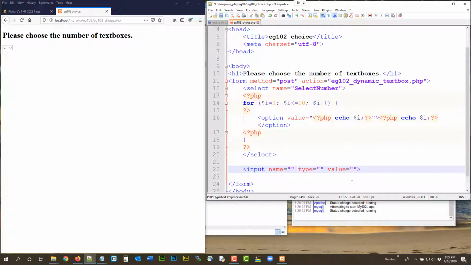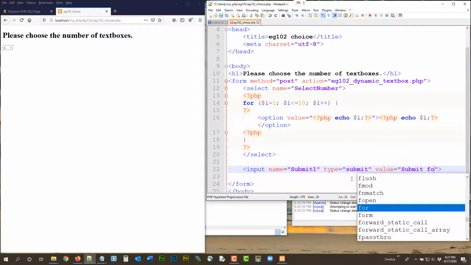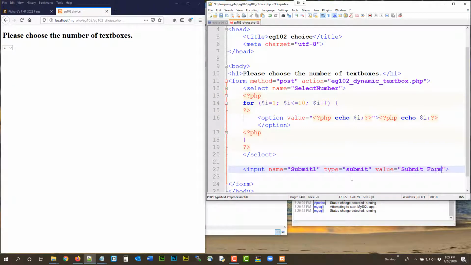Okay, the name, we're going to give it a name so later you can see this form element on the second page. So let's call it submit1. The type is called submit, and the value is called submit form. Reload. Probably we need a BR.